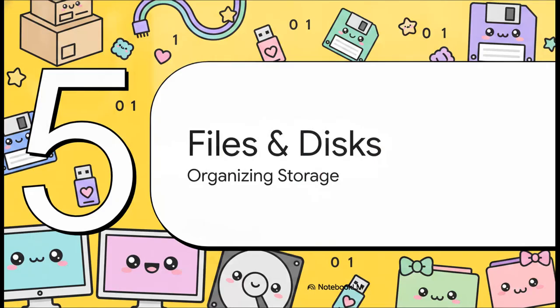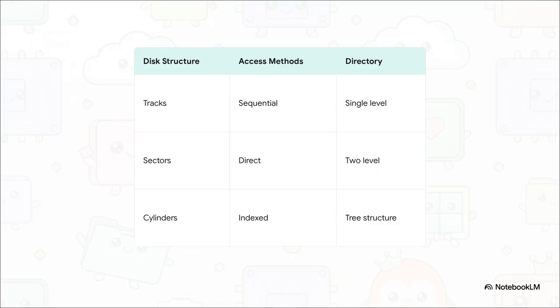Okay, Section 5, Organizing Files and Disks. We're descending into the deep physical archives now. This is the File System and Disk Management Department, where the OS organizes your permanent data so it doesn't just vanish into thin air when you turn off the power. At its core, a file is just a collection of related info. But to the OS, every single file has unique attributes: name, type, size, location, and protection. Files are accessed through sequential, direct, or indexed methods, and they're organized in single-level, two-level, or tree directory structures. Ultimately, the OS maps all of this physically onto the exact tracks, sectors, and cylinders of the actual disk hardware.